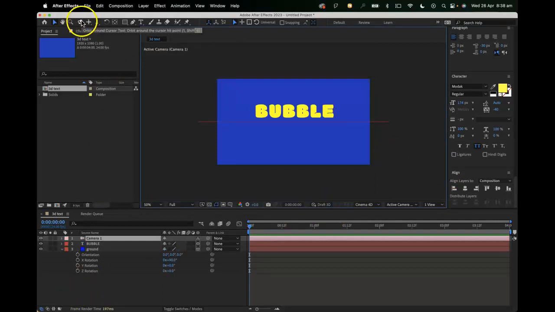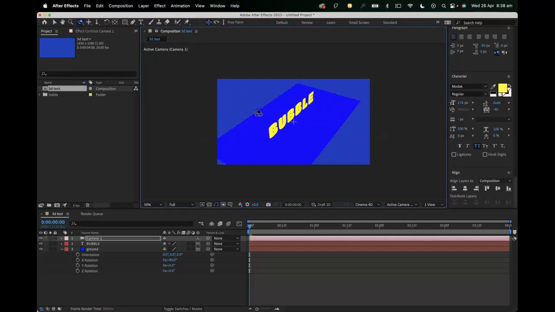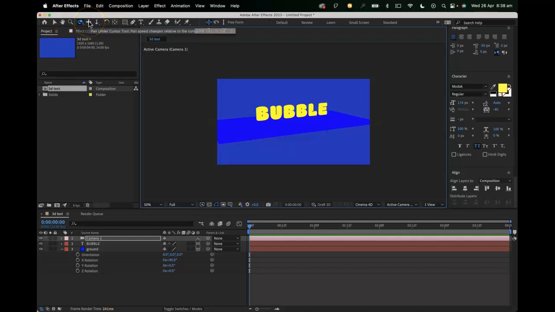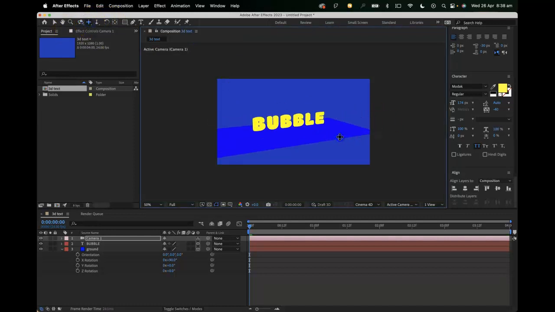And let's adjust our framing using the orbit tool. And we'll also use our pan tools. And we'll zoom in a little bit.